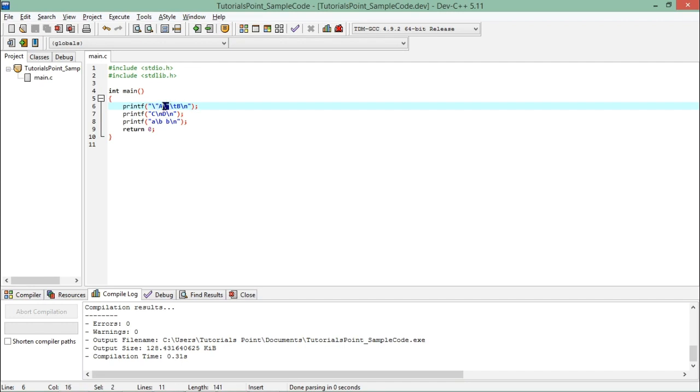Similarly, I wanted to enclose the character a inside double quotes, so at both ends I have put backslash double quote, which will print this a inside double quotation marks. Right after that, I have used backslash t, which will give a tab space. Then the character b will be there. After that I have used backslash n, which will break the line.